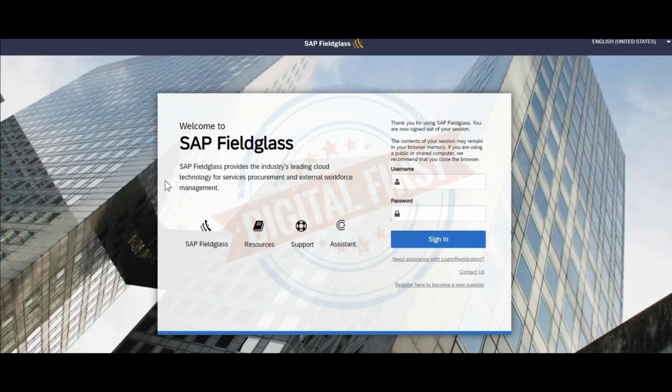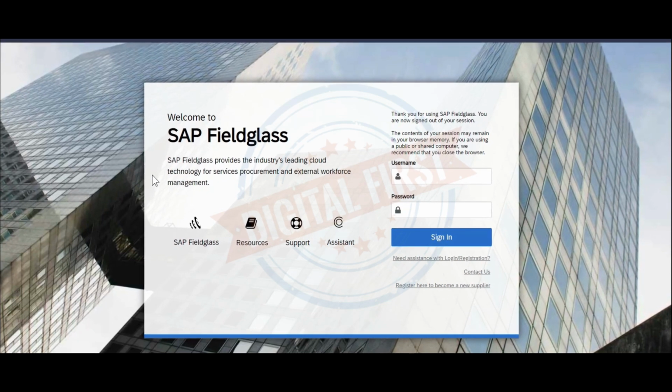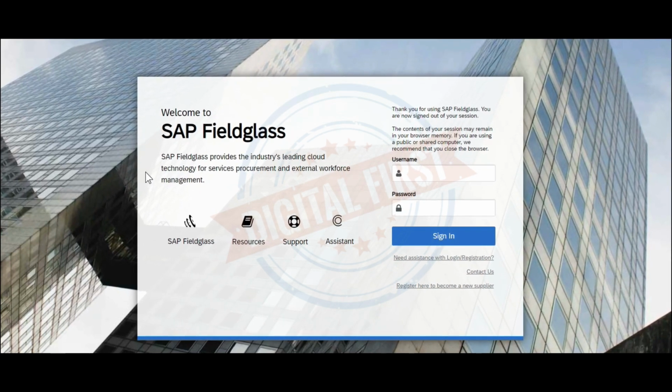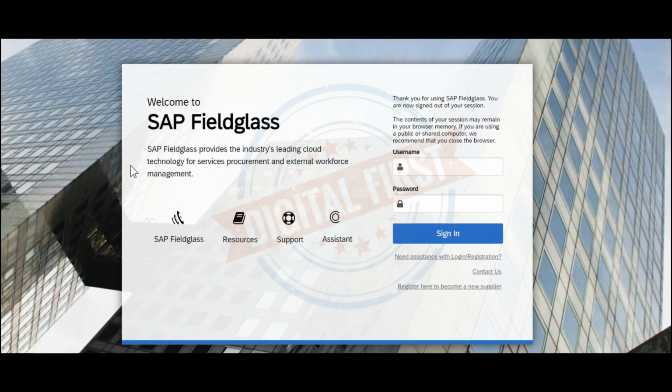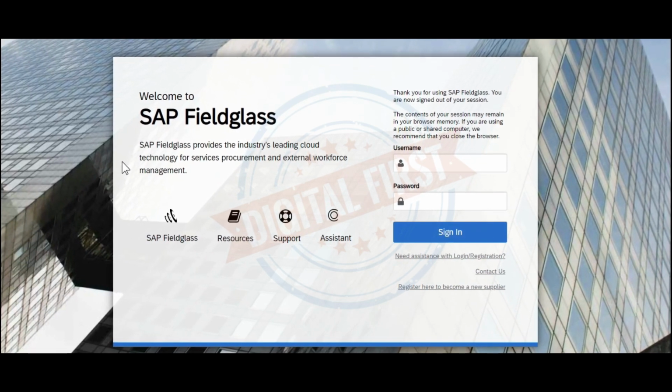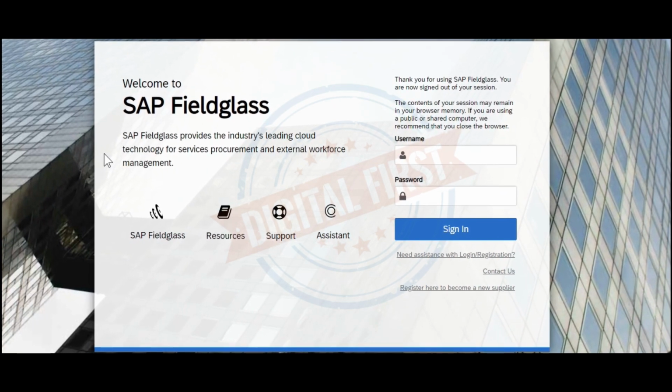Considering the timesheets in Fieldglass are completely project-based, there could be a different timesheet interface for a different contractor, and all you have to do is identify your instance of timesheet from this video and enter your hours accordingly. So, let's get going.